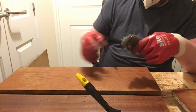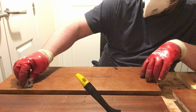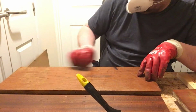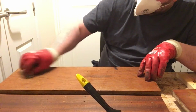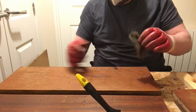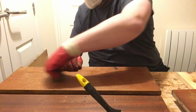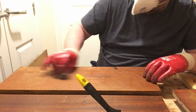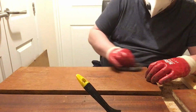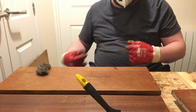I think what I am going to do though is once I've scrubbed this as much as I can tonight, I'll leave it for tonight. And I can come back to it with perhaps a slightly renewed vigour on another day, potentially with, I was going to say potentially with a different stripper, but I mean this is working, it's just very, very slow. I mean maybe I'm still just not applying anywhere near enough, but I'm trying to factor in how much I've got to do.